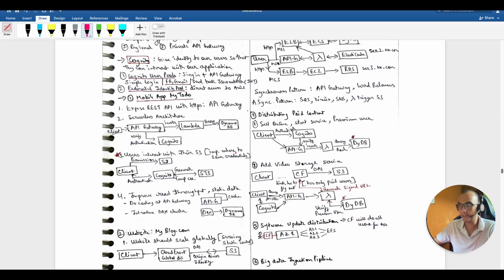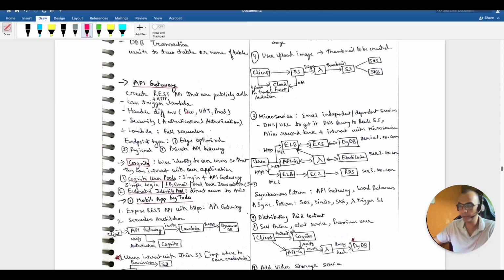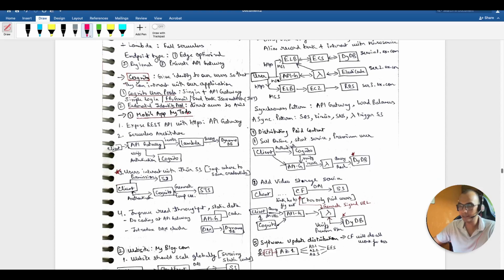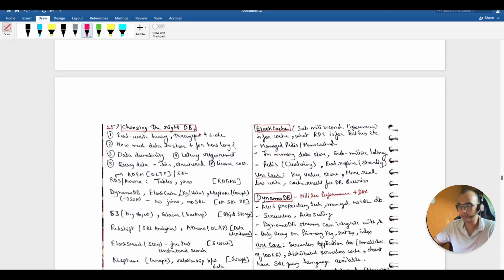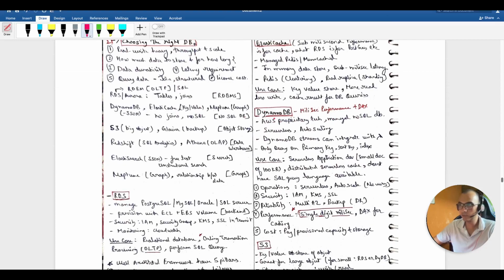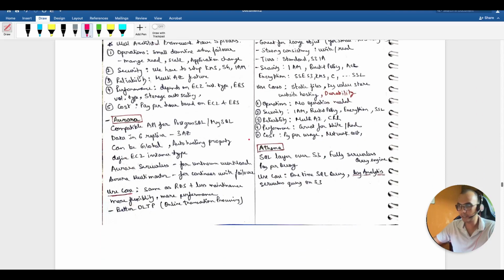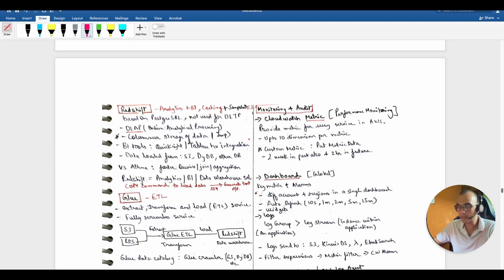Okay, and this is API Gateway, for REST APIs and everything. Then we have some architectures which you can look through. Then this is an overview of all the databases which we have read till now. After that, we are introduced to a couple of more databases, that is Redshift. There are certain keywords which you have to remember, like OLAP, online analytical processing. So if you see any term like analytical processing in the question, then you have to think of Redshift.